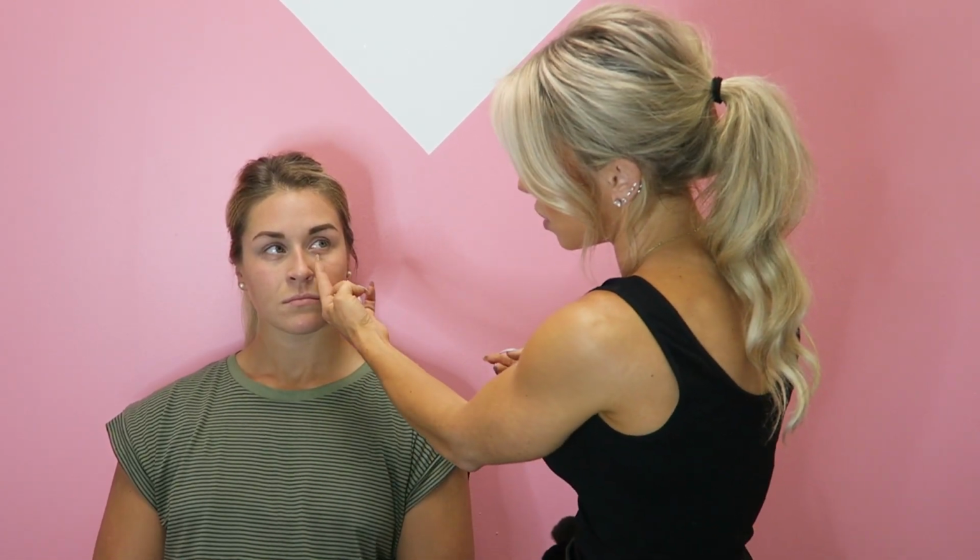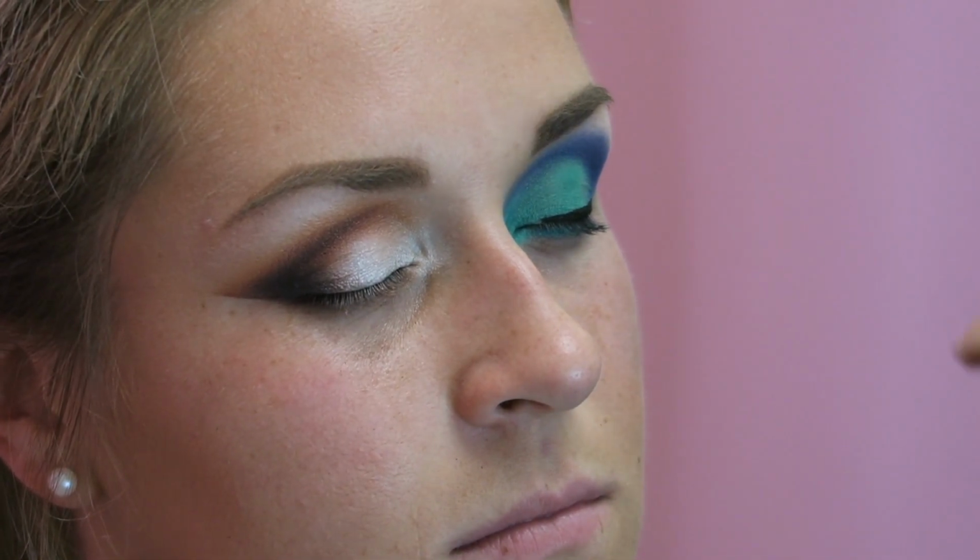So if you want to add a little touch of something to match, you can do, like I said, the drop down shadow on her lower lash line, but you just don't want it to be bold matching the suit where you don't know where to look. And again, we want her to look beautiful. It's not a costume, it's stage makeup, but she still wants to look beautiful.